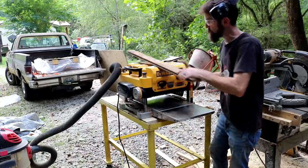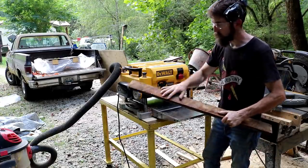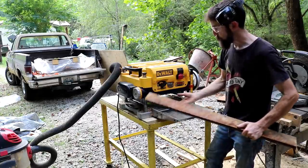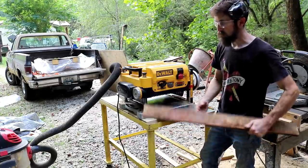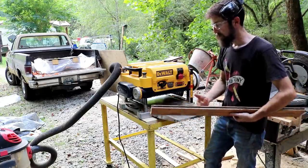So I bought this planer specifically for this hardwood flooring that I put in the house. And a lot of this stuff is so resin soaked, you can see it's just leaching through the back or seeping through the wood. And when you run it through the planer, it gets the planer bed all sticky and then this stuff won't run through, right? The rollers in there just spin on it and it makes it a pain.